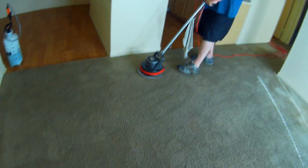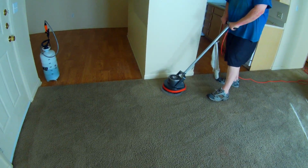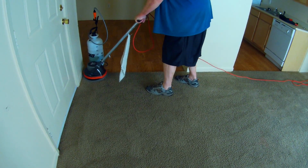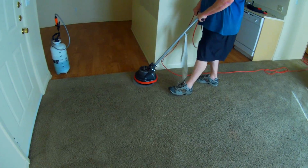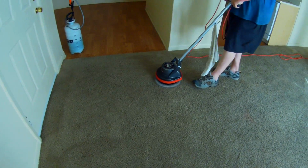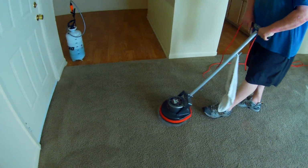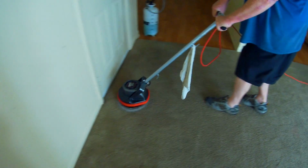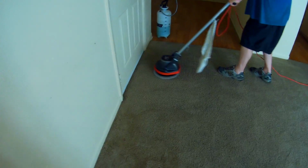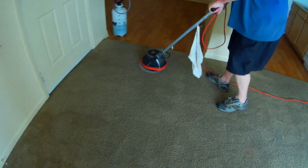And it's got high pH in it, blah, blah, blah, we don't care, because the carpet was trashed. So you've got to use high pH to clean these dirty carpets, period. There's always people complaining about pH, but we don't have issues. Our carpets look good 2 or 3 months later, that's enough for us. I can't remember off the top of my head, but Simple Green is in the 9 range, and a lot of people will use 10 or 12, but it still does it, and it's pretty cheap to use.